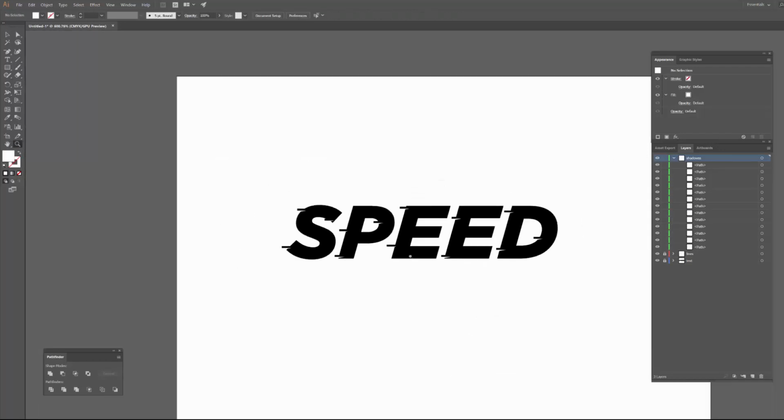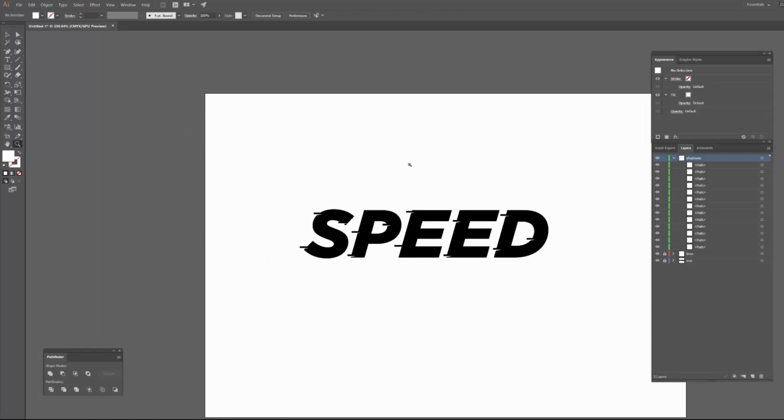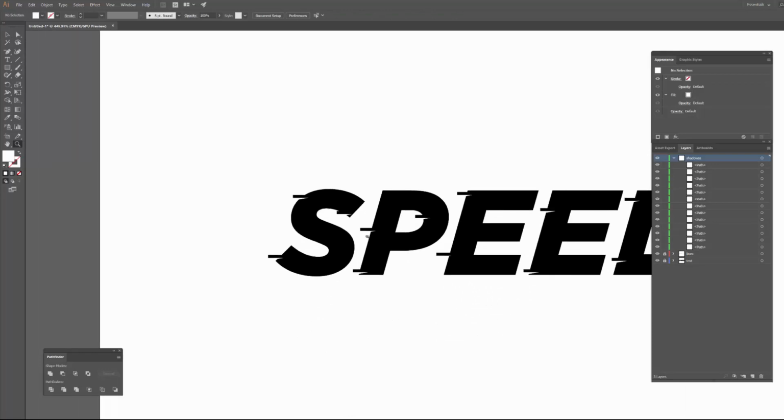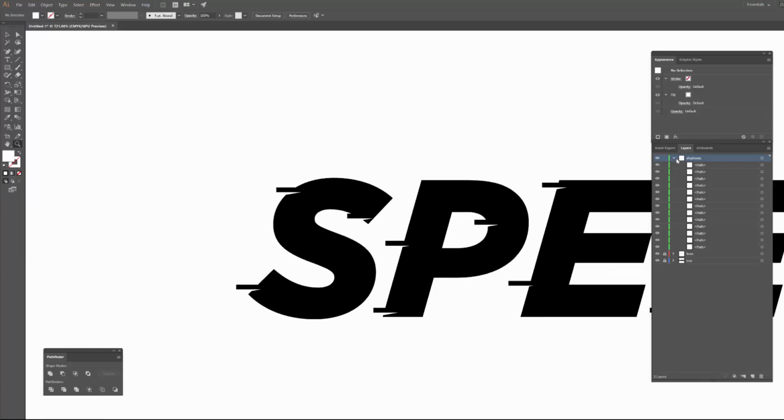Okay, cool. So already it's starting to look a little bit more legit. Still looks a bit fake, so that's all right though. I've got some ways we can fix that. So now I'm just going to temporarily lock this shadows layer with all these white shadows on it. And I'm going to jump back to my text layer real quick.